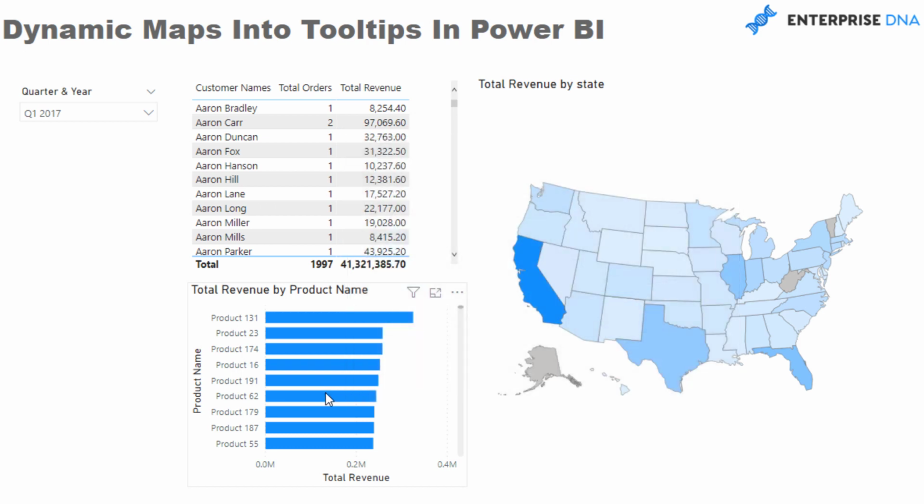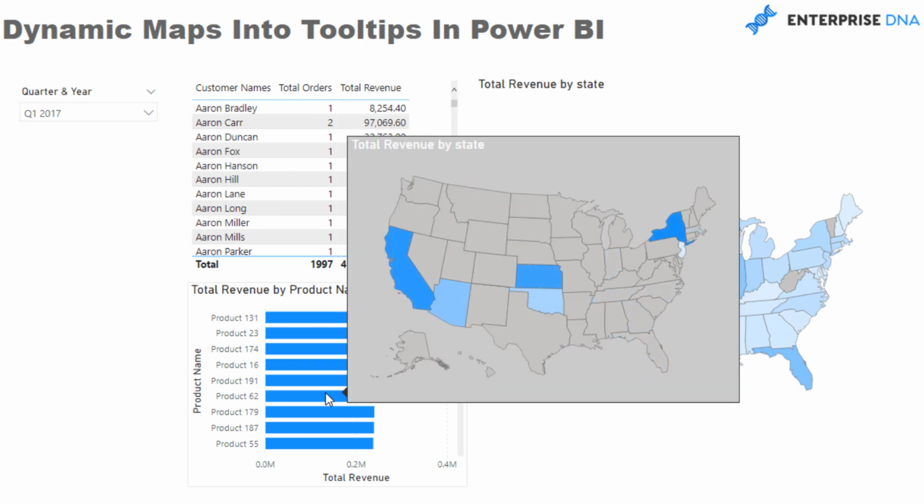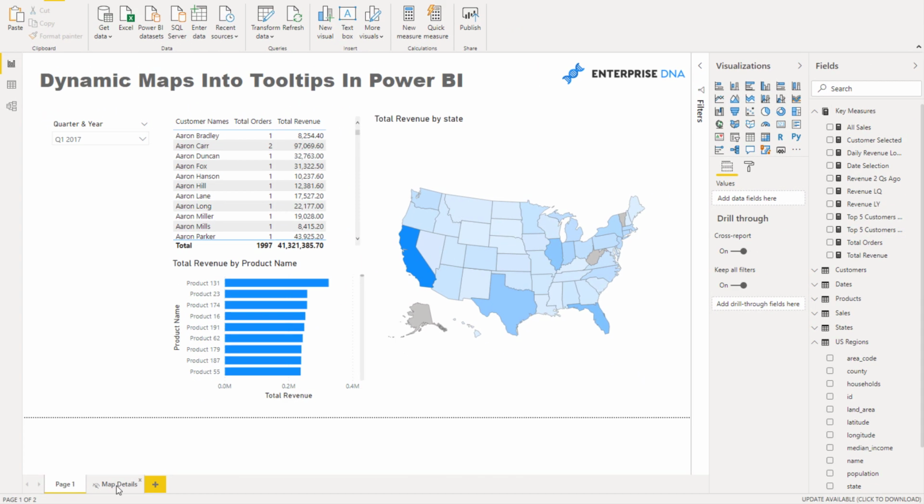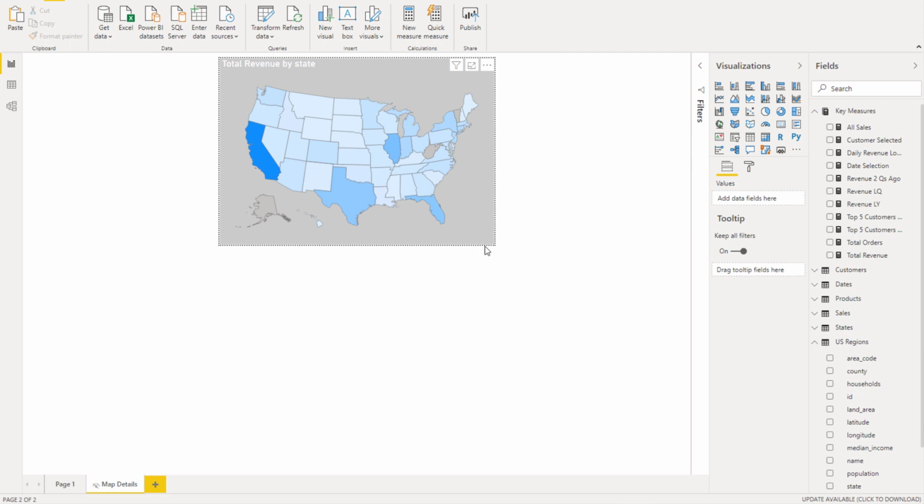So you have full flexibility over how you manipulate what you put into this tooltip, the size of it. I just love it. I honestly think there are so many ways. I mean, this is just one way you can take it. You can just think about what you can do within here.